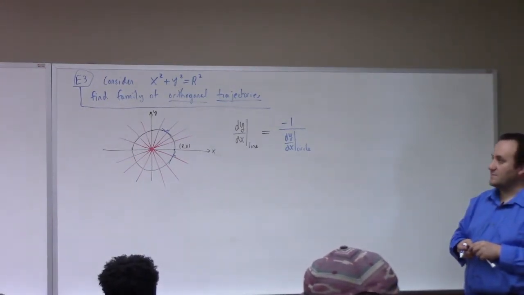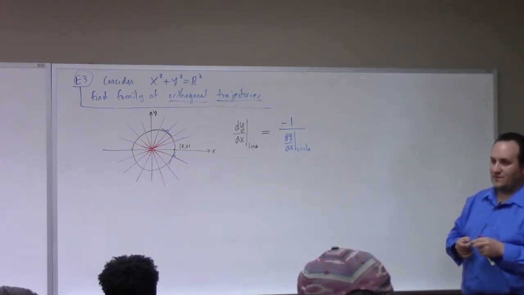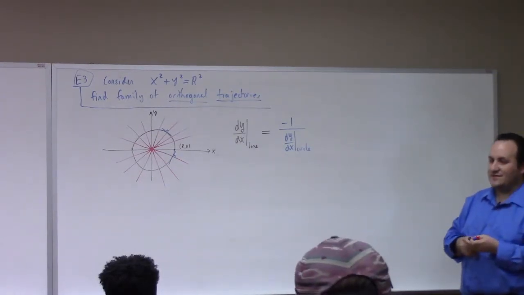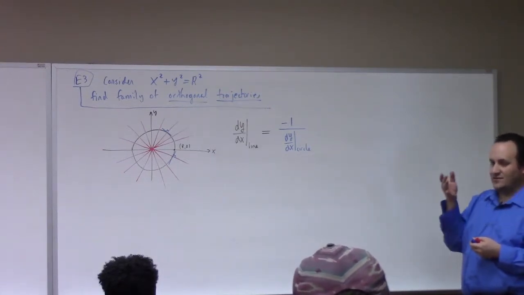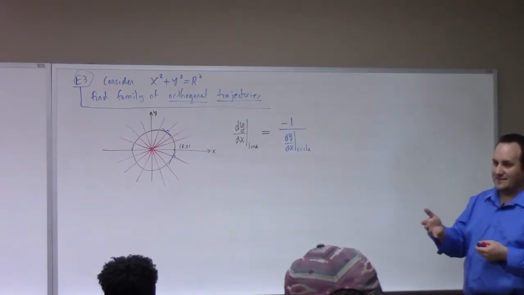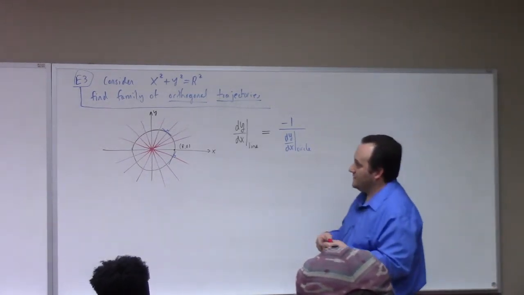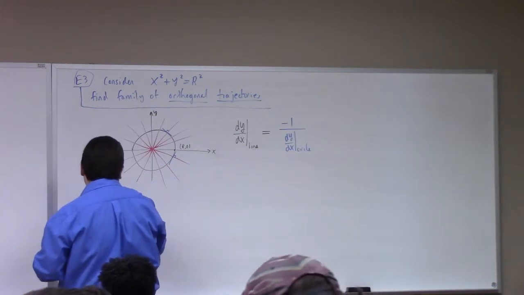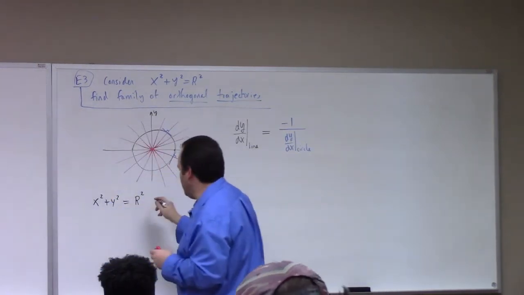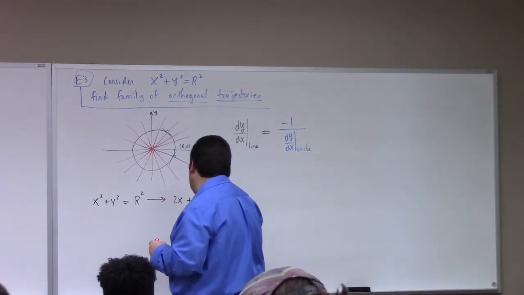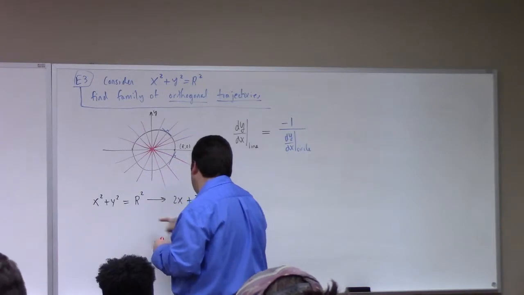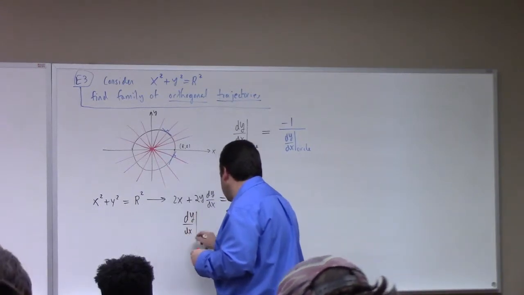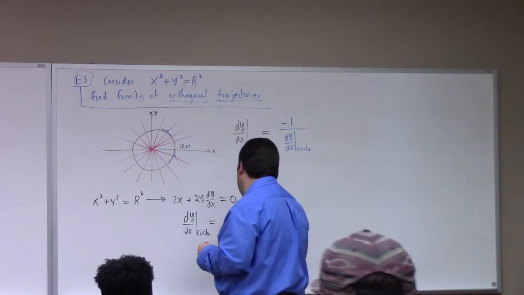How do you figure out dy/dx for a circle? Yeah, solving for y. Let's not do that. I mean, you could do that. It might work out okay, but it would take us down this unpleasant road of square roots that would be a detriment on a test. So we can just differentiate the equation. x squared plus y squared equals r squared. Differentiating gives me 2x plus 2y dy/dx equals what? What's the derivative of r squared? Well, it's 0, right? So dy/dx for the circle is minus x over y.